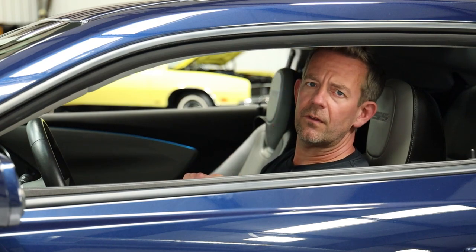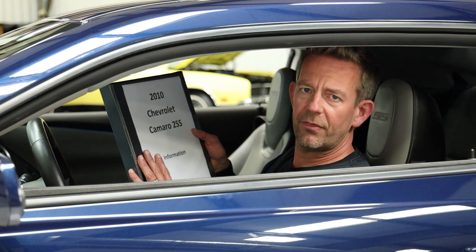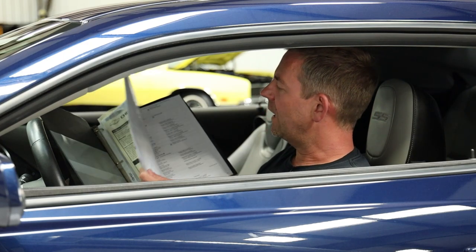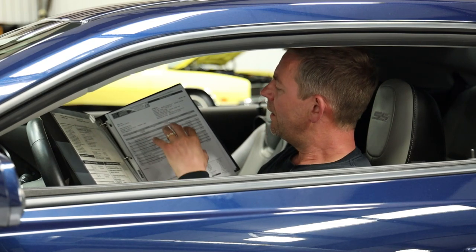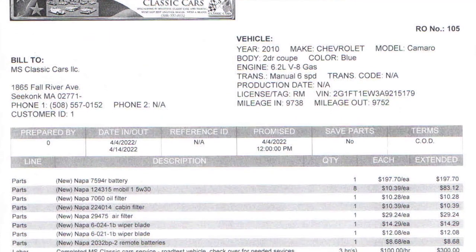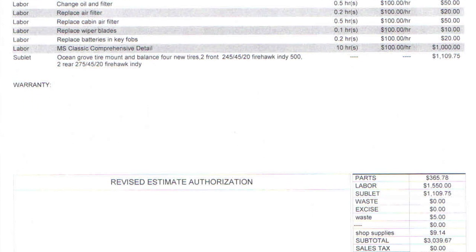If you have any questions about this car, please call me directly. Phone number, email — everything is on our website. Every vehicle that I do presentations with, we include a brand new binder. That binder includes all the information that comes with the particular vehicle. Everything is in plastic sleeves. Most importantly is the invoice, which is toward the front of the binder — that is for the work that we've done. We fully service this vehicle, and that is documented. We have over $3,000 invested into this car — brand new tires, full detail, et cetera.